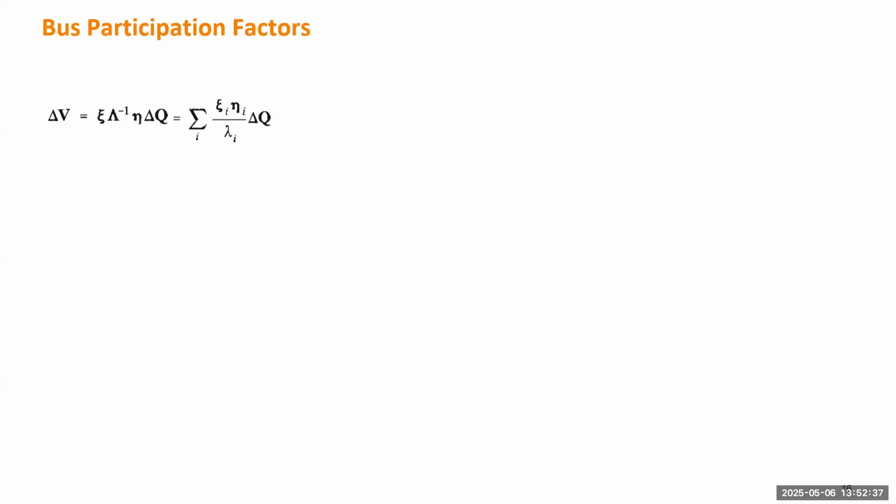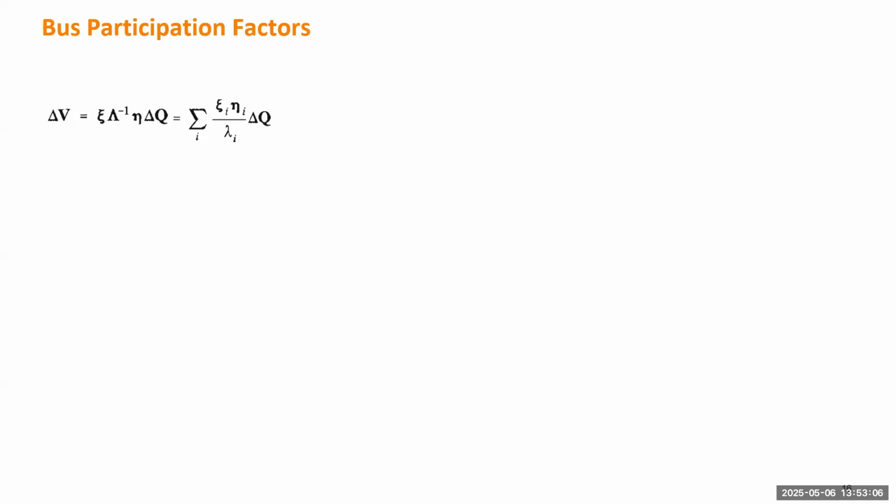Okay, so you remember in small signal stability, we mentioned one concept, which is the power participation factor. Participation factor is very useful because it utilizes both the mode shape and mode composition to determine the two-way linkages between the mode and the state. If a participation factor is high, that will be the ideal location where you can implement the control. So here we can borrow a similar concept.